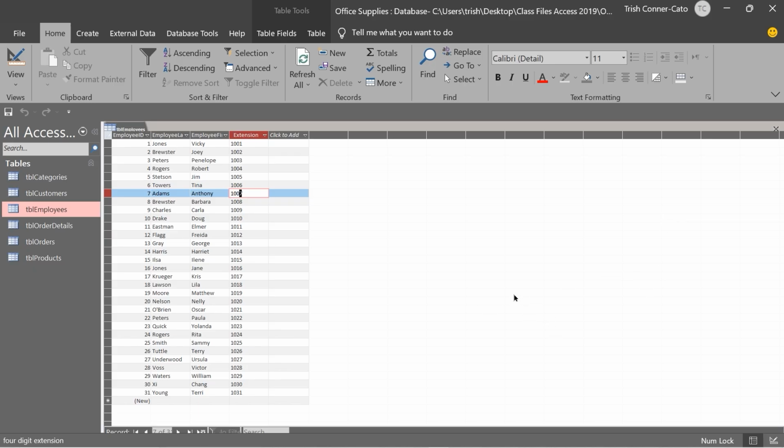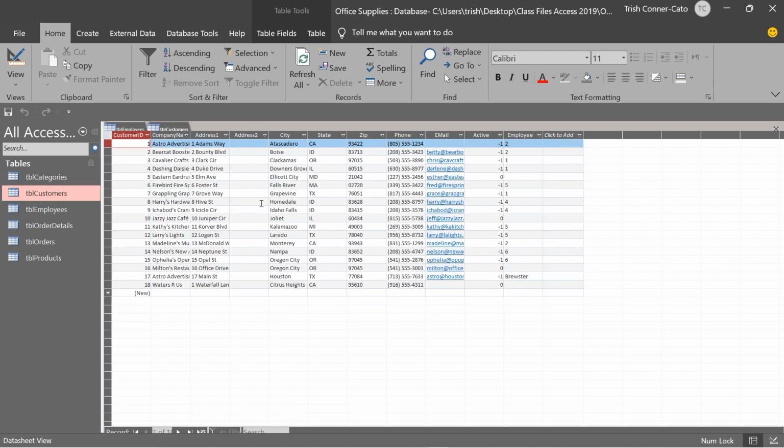I'm going to use the customers table for this. This time, go ahead and leave the employees table open. You can have more than one object open at the same time. I'm going to just double click TBL customers, and notice now I have the two tabs, one for employees and the active one is for customers. So we're going to get into sorting and filtering data here, starting by sorting.